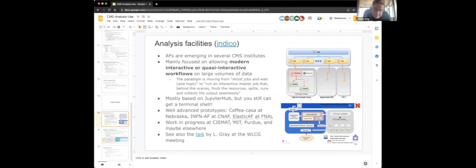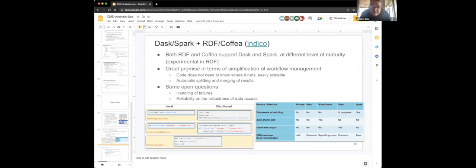And so that's yet another take on what an analysis facility should look like, especially when you start considering what these things look like when they have to interact with multiple experiments. So there are different external constraints on the problem. And then CMAT, MIT, and Purdue are also working on their own facility prototypes, but they're at an earlier stage. So far, what we found is that since people are choosing Dask or Spark or other fairly common execution engines to run in their analysis facilities, we've had no problem getting our data frame and Coffea working on these analysis facilities. So we're actually building facilities that anyone can use, and hopefully promoting interoperability.